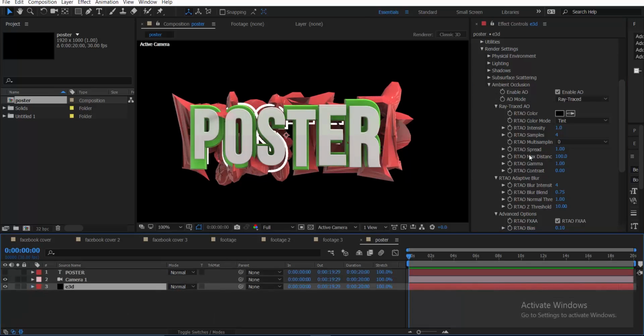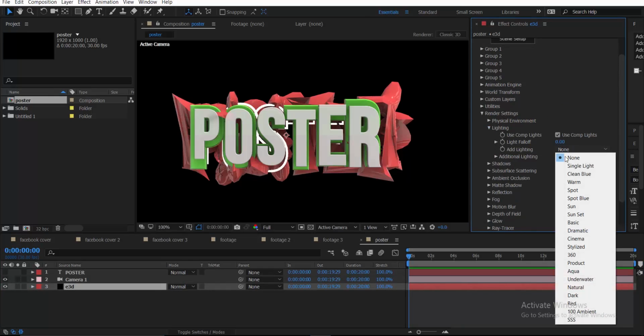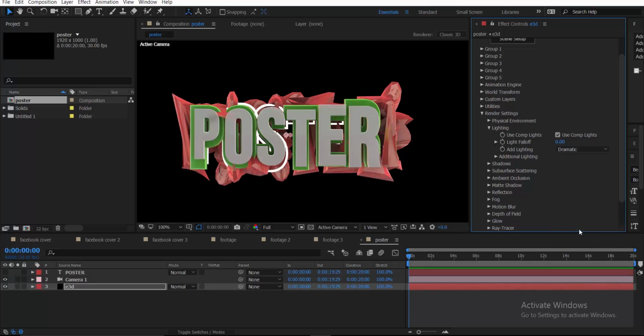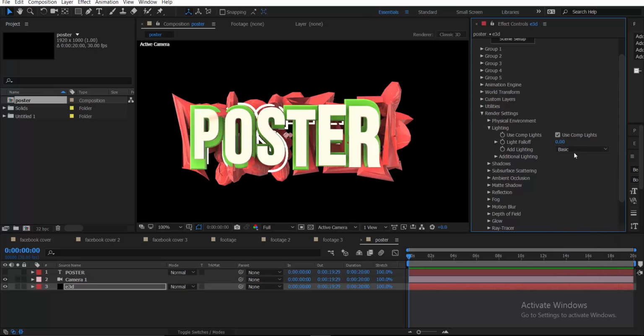And lighting, I'm not going to add our After Effects light. I'm going to use the Element 3D light. So here we'll change to basic lighting. So it's good. Light color.